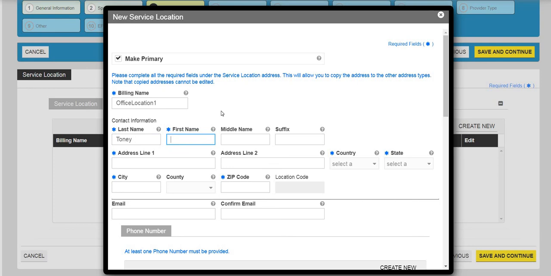I have to put in the contact information for this service location address. Now, this may be different than the contact information that you entered on the first page, the general information page. That contact information was contact information for this specific application, but your contact information for a service location may be different. You may want somebody else listed to contact in order for information regarding that specific service location. So I'm going to enter in all of the asterisk information.